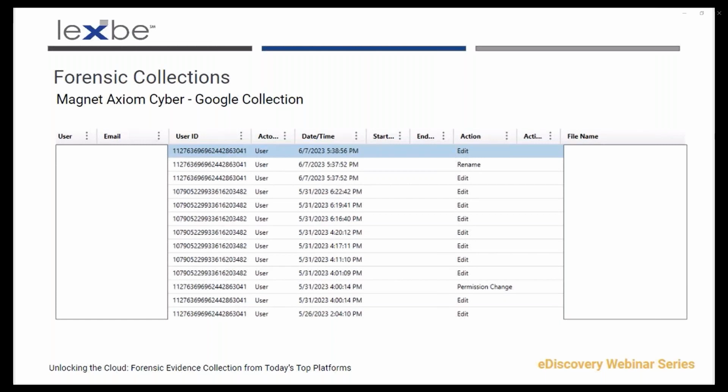An edit was made on 6/7/2023 at 5:38 p.m. Just before that, I renamed the document. You see all the different edits, and then even a permission change. I made a permission change on 5/31/2023 at 4 p.m. And this is great, like we were talking about, the different types of edits that can be made to certain documents, and we'd be able to track all that information by pulling their Google account.